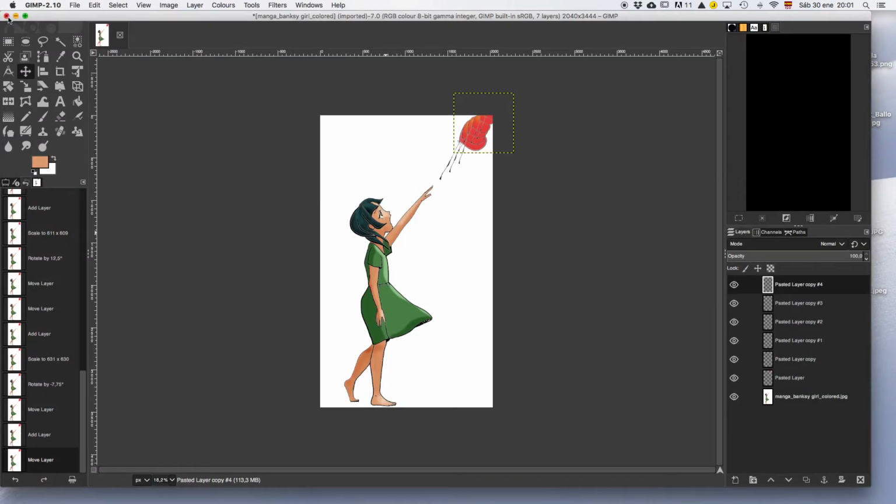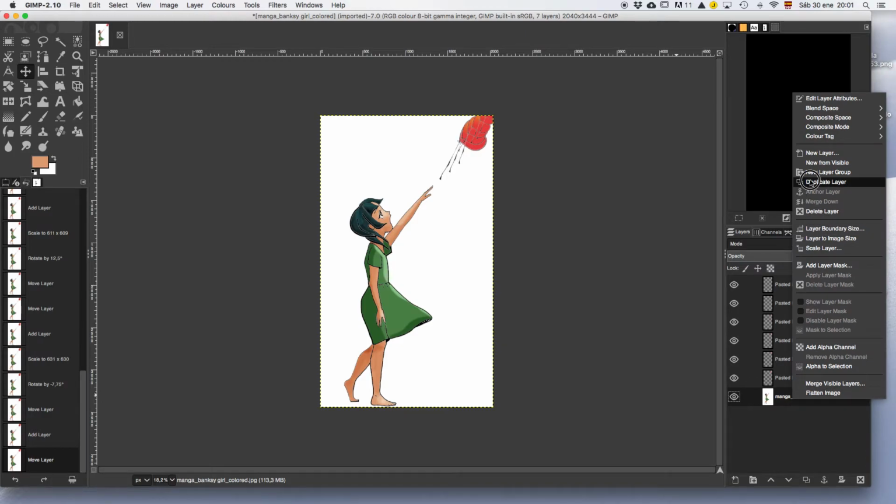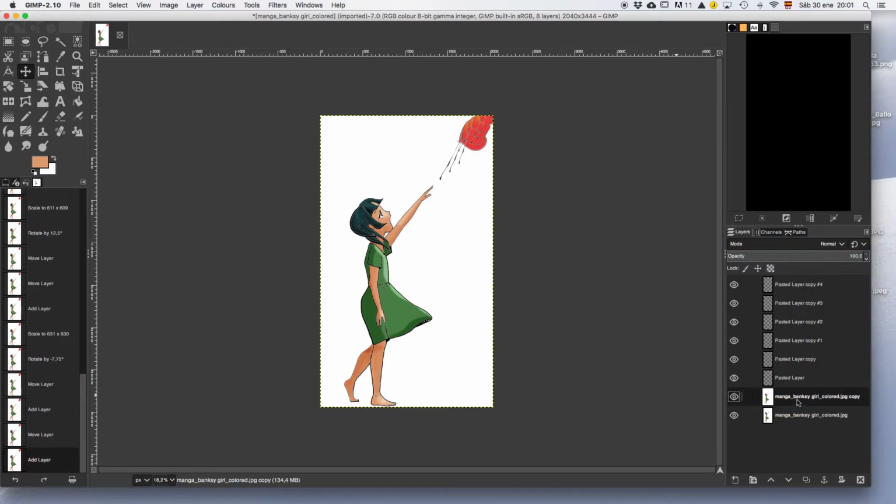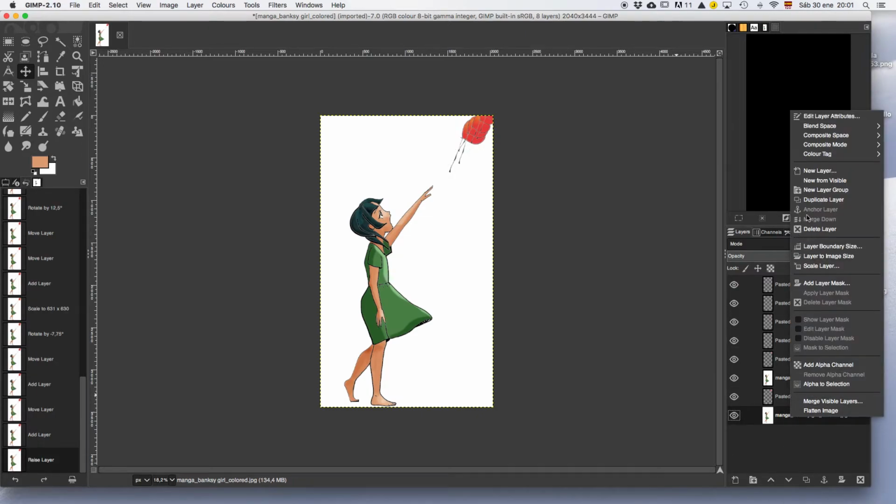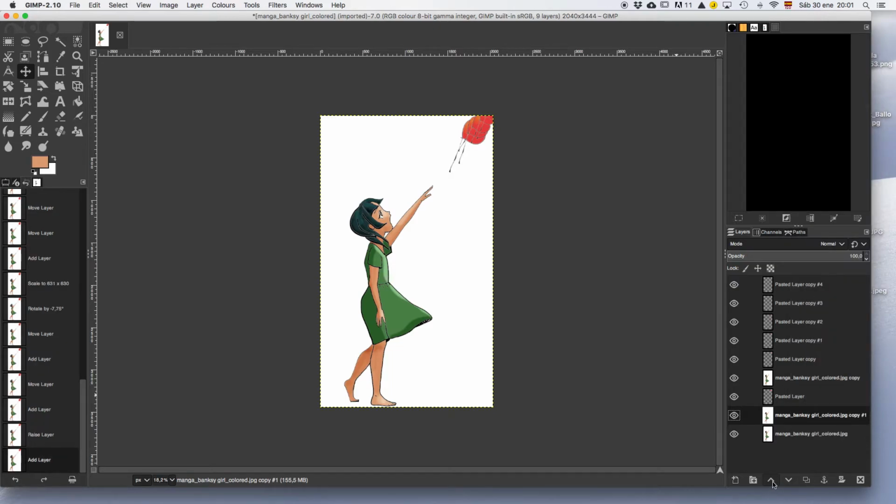You switch off this tab just to continue working. I'm going to duplicate Manga Banksy Girl, and I will just rearrange this layer on top of the first balloon. I will duplicate these layers as well, and I will put it between the two balloons.